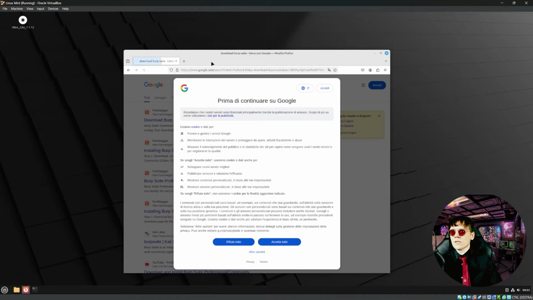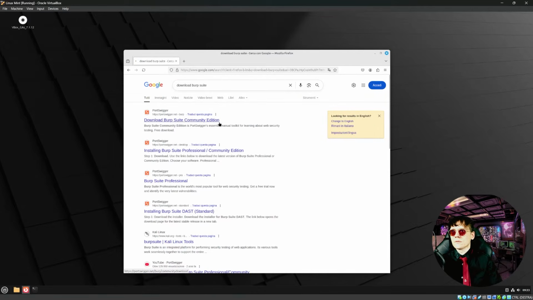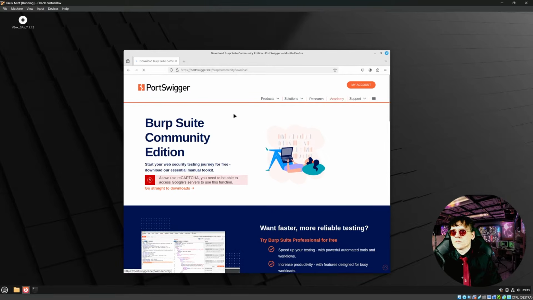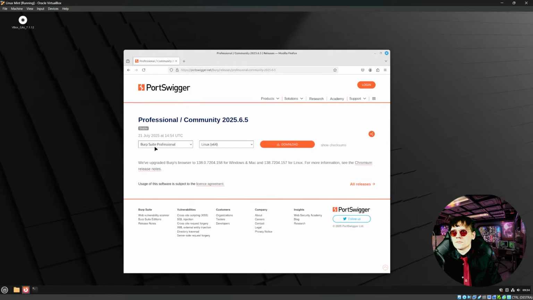Same as before, download Burp Suite. This time around, it'll be Linux x64 Community Edition.